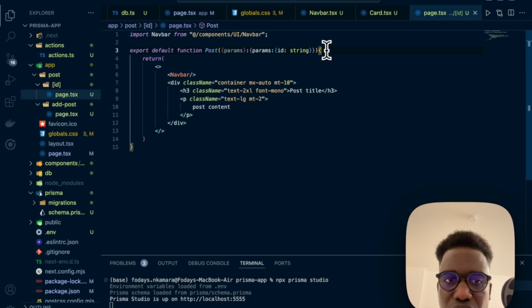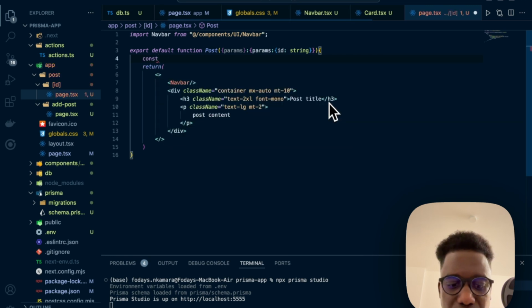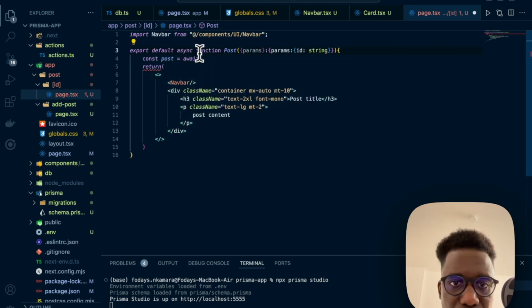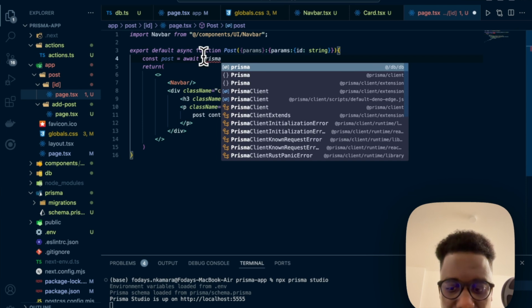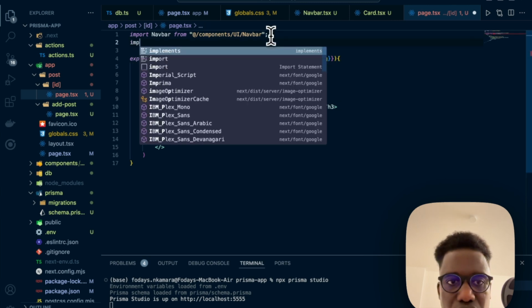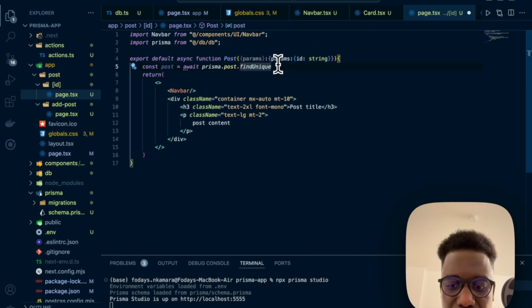So now we need to get the post from our database. So we can say post equals await. So this needs to be an async function. Await, then we say prisma.post.findUnique. We need to import Prisma. Import Prisma, yes, findUnique, right?